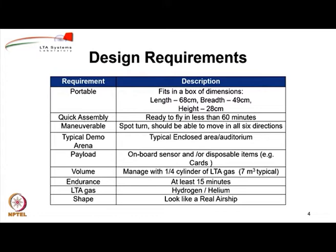The payload of 250 grams could comprise any onboard sensor or disposable items. In many cases one can install a small box containing chocolates or cards which can be dropped on the people below, just for fun or for sending a message. So that is why we wanted to have sufficient volume in the gondola of the airship to carry these small items, totaling about 250 grams in weight.